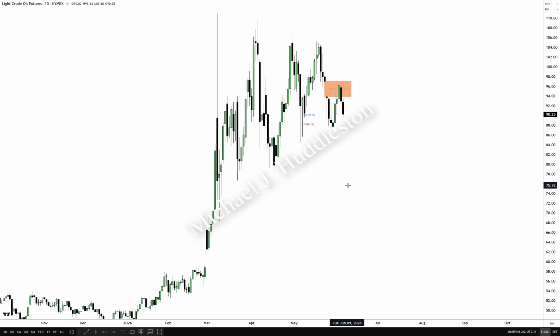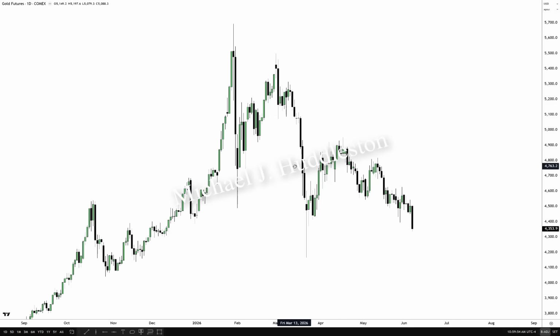I'll say a quick look at gold. All right, so here's gold, as I mentioned. You want to keep your hands off of that, and we've seen it trade up into an inefficiency. I told you if it was going to go higher, it would use this as an inversion fair value gap, go higher. It simply just used it as a premium array. We broke lower, and now we're selling off.